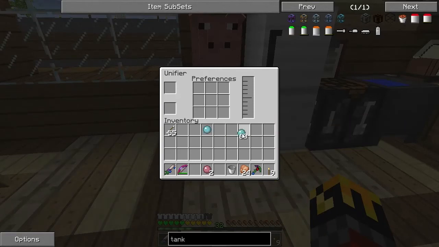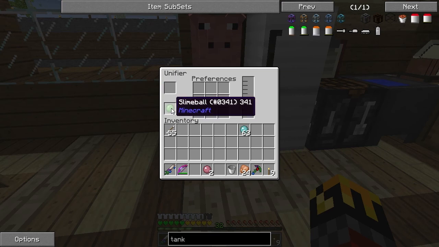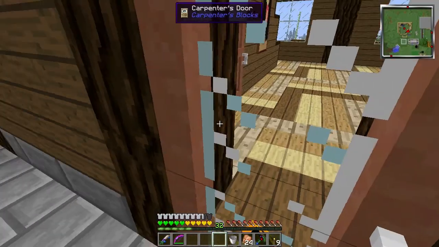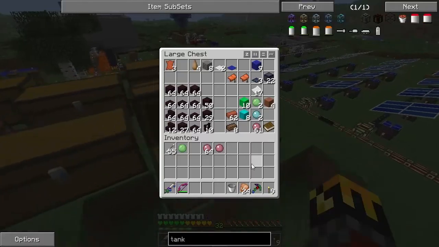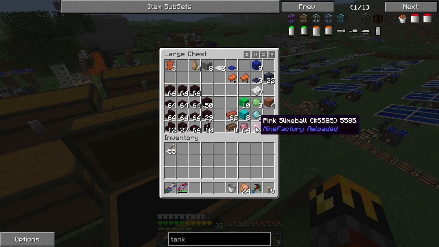Now, if we take a gelatinous slime right now and put it into the input side of the unifier, we get a regular slime ball, the green slime ball. But we have these preferences here that I can set the unifier to. So if I throw the slime ball in there, well, okay, I get jack squat for the slime ball. But the gelatinous slime gives me the pink slime balls. Yay! So now I have a whole bunch of pink slime balls. Actually, I've got a whole bunch more pink slime balls because I'm showing this off, and I already did this yesterday after I got my first pink slime. So now I have a whole bunch of pink slime balls that I don't know what I can do with.